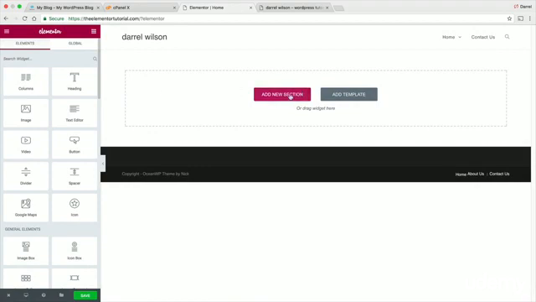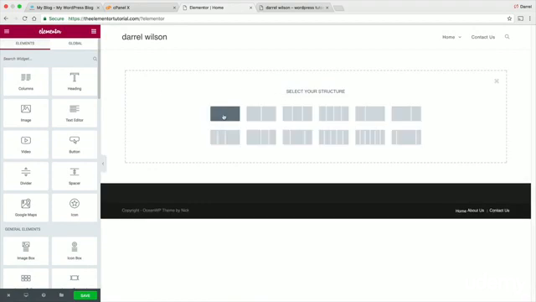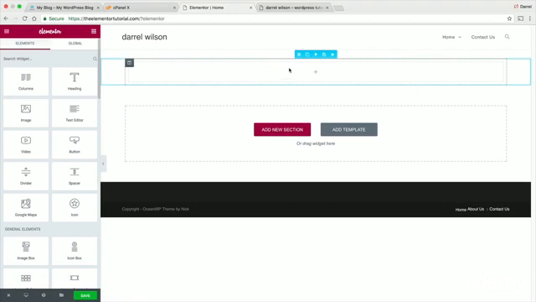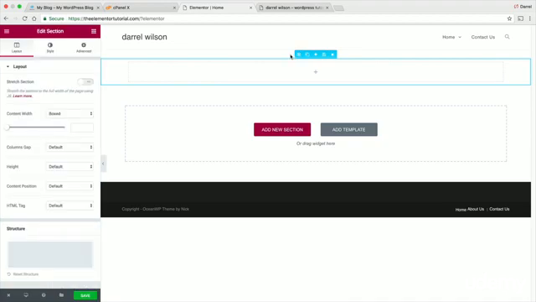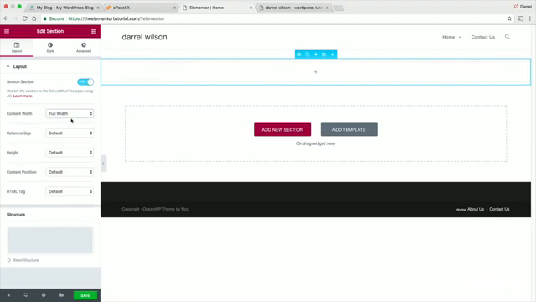So right here, I'm gonna click on add a new section, and I wanna just select one right here. So you see our section right here. Now, before we do anything, I wanna click on this right here. Now you see on the left side, we have this layout. So basically I wanna stretch this section. I want it 100%, so I want it to cover all the page. And also for the content width, I wanna make it full width. And for the height, I want it to fit to the screen.